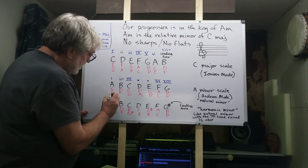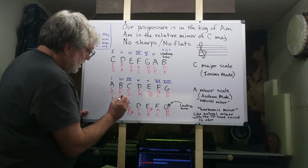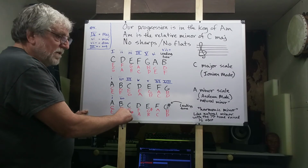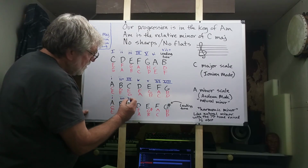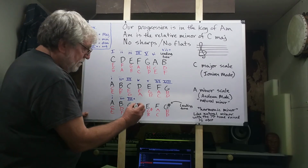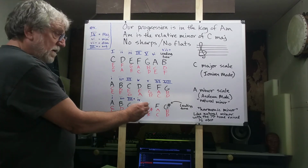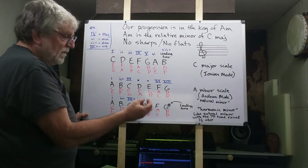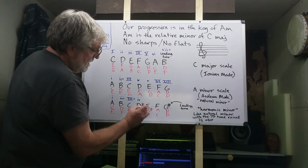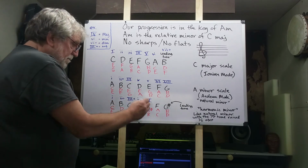So we got the A is going to be a lowercase 1, B, D, F, there's no change there, it's the same. But the C, E, G, you see how we have the major here, but here we have the raised fifth. So if you take a major and you raise the fifth, you end up with an augmented. So this is going to be capital 3 plus, and that's the augmented chord. Over here, no change. So this is the 4, lowercase. This right here, oh, okay, there's a change there. If you raise the third of a minor chord, you're going to end up with a major. The G sharp makes this a major chord, so this is a capital 5, and that's major.